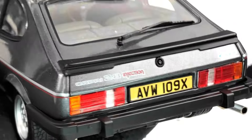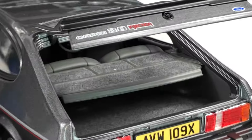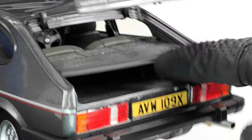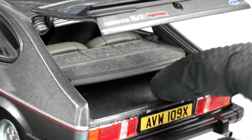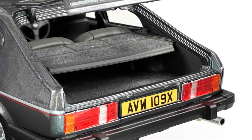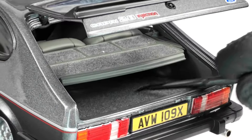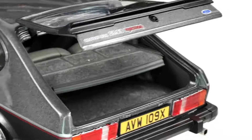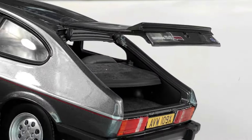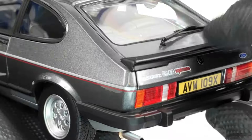Let me close the doors and open the trunk. There we go — in the trunk there aren't many details. This tray isn't functional, so you're not able to move it. We also have carpet in the trunk as well, and also on this tray, which is a nice feature. Overall, I think it looks pretty good.